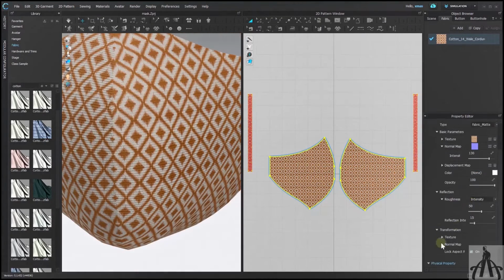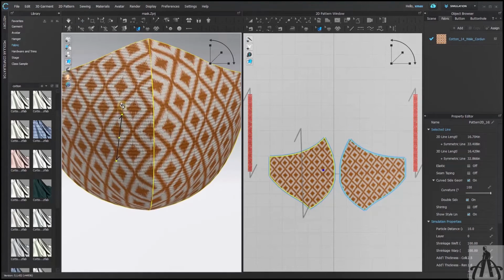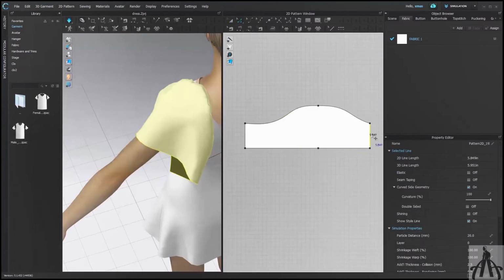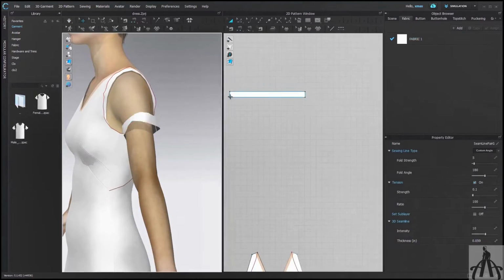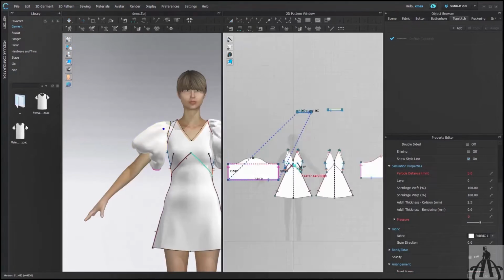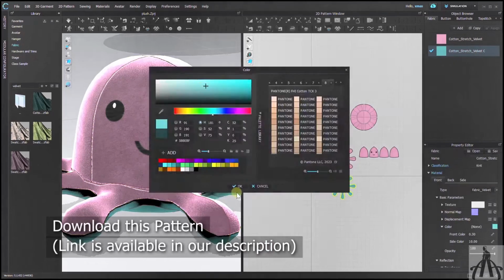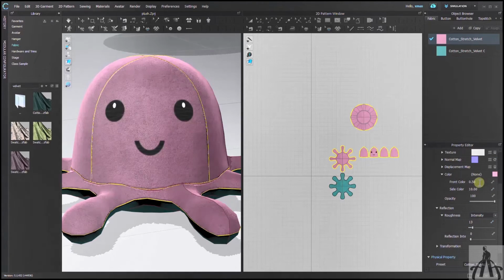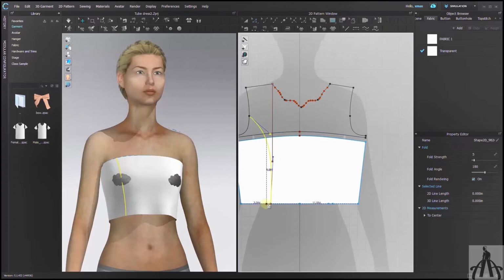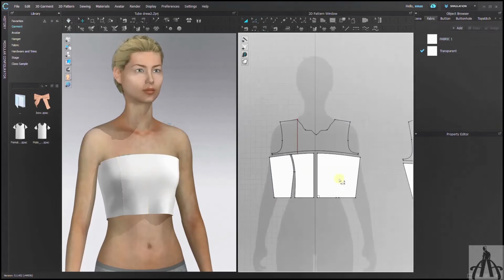Clo3D is a 3D virtual apparel software that is widely used in the fashion industry. It allows designers to create realistic 3D clothing prototypes, which can be cost-effective compared to creating a physical prototype. This software enables the designer to test how the outfit will look on their model and analyze its fit and drape, and make changes to the design before starting the manufacturing process.